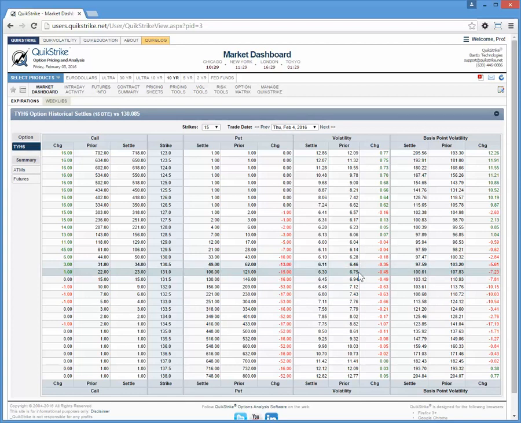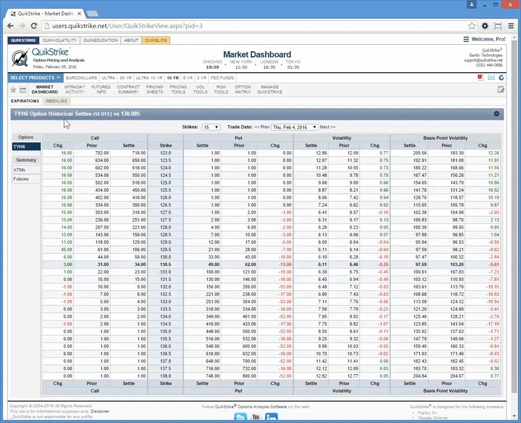But in the Eurodollars, if you compare the Black-Scholes volatility when the futures are 99 versus when they're 95, those are much different volatilities in terms of how high they are and how much impact they can have on the underlying from a movement standpoint. But in any case, we've presented both of them here for you in the short-term interest rates as well as the Treasury products, just to make it a little bit more comprehensive in terms of the information that you're going to be able to find here in Quick Strike.